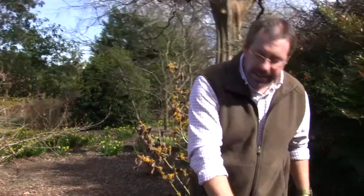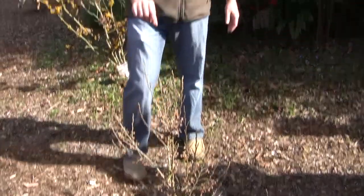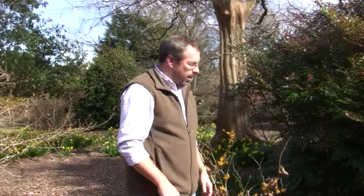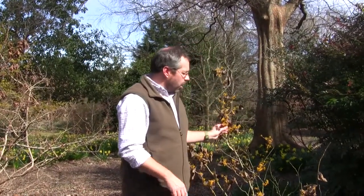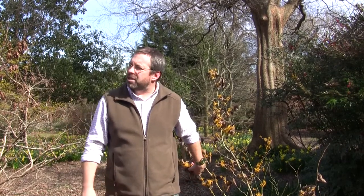There are some dwarf ones. This one's called Quasimodo. There's also another one called Little Susie that are really short plants, and you can see all the little internodes between the buds, how short those all are on that as opposed to this. So it varies, and most good sources will list a ballpark height. Diane is an intermediate one, more around that 8-foot size.